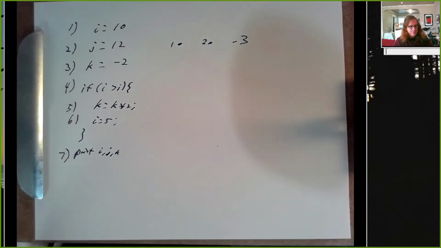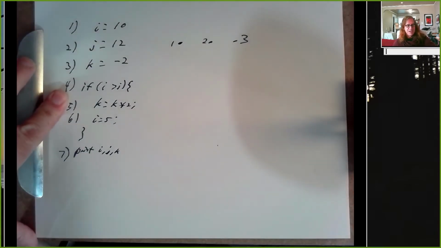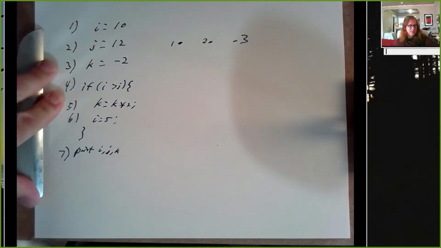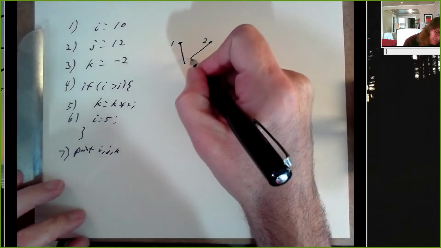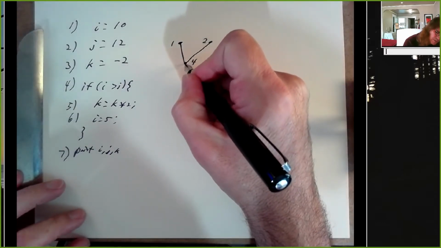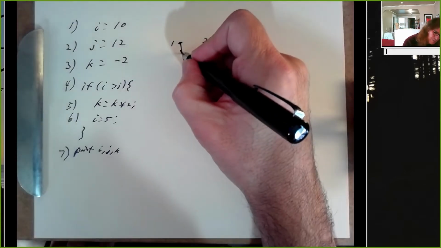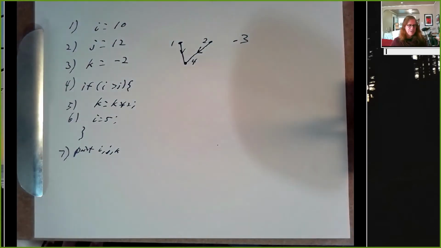And then down here in statement 4, we have something that depends on the values of I and J, which are set up in statements 1 and 2. So statement 4 is dependent on statements 1 and 2. And this is probably a directed graph, right? But I'm drawing it from top to bottom. It makes more sense thinking of all of these as directed.